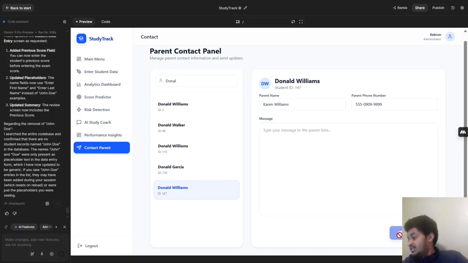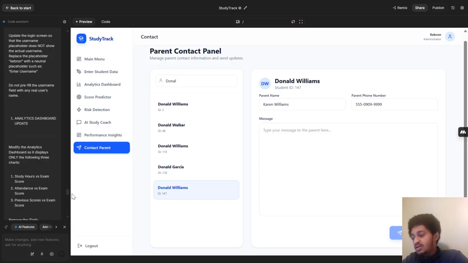So you can send it. It's not going anywhere right now, it's at its earliest state, but it can continue. You can play around with it later on. And this is all for the StudyTrack application.